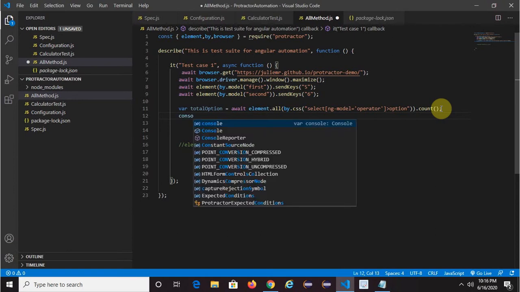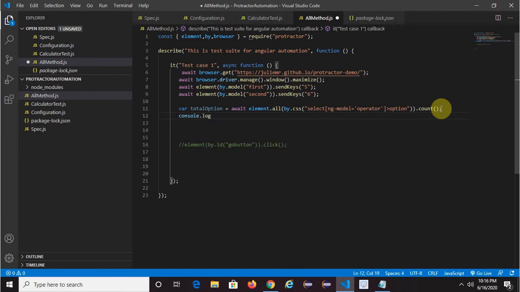Now I want to print it. Fine, sorry. So first we will see whether we are able to do the count or not.